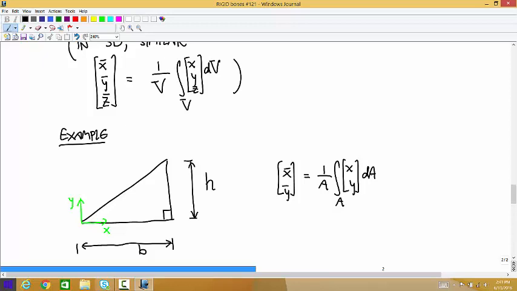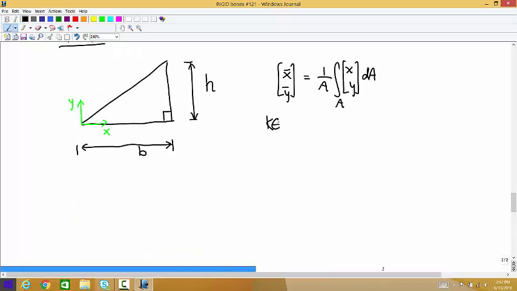When you have to use these, the most important step, the trickiest step, is figuring out how you're going to break up the entire area or the entire body that you're looking at into these infinitesimal increments of area. If you choose to break it up the wrong way, you can make an easy problem hard. And once you choose the correct way to do it, usually the rest follows pretty quickly. So this is kind of the key step: how to define dA.